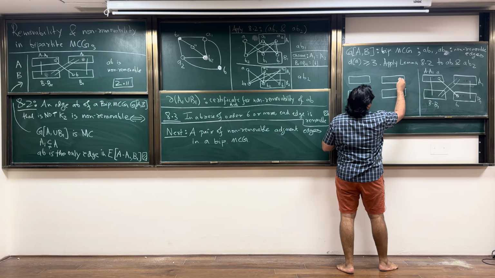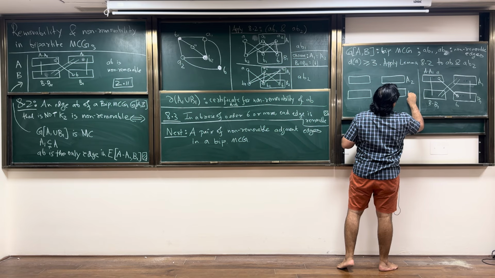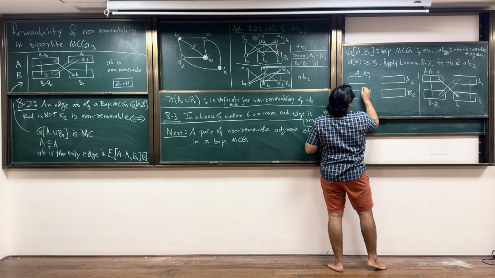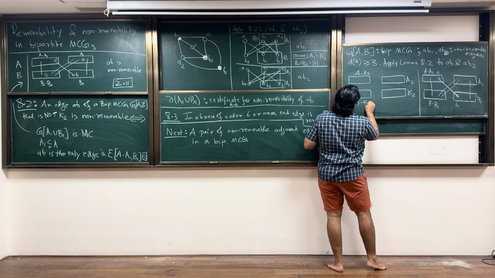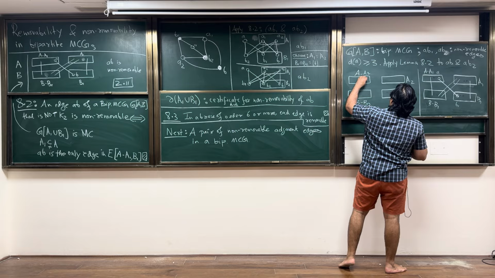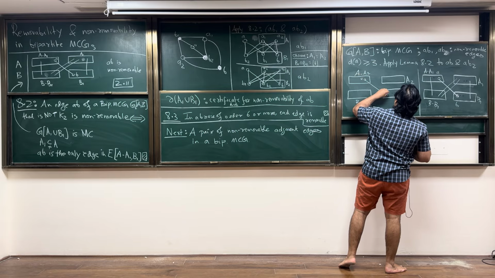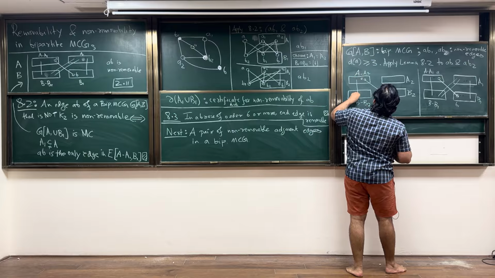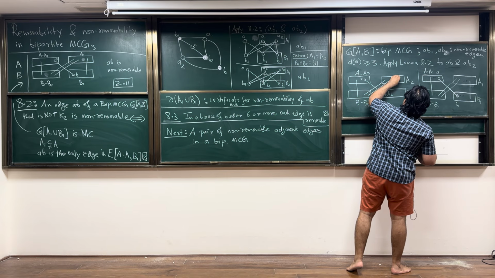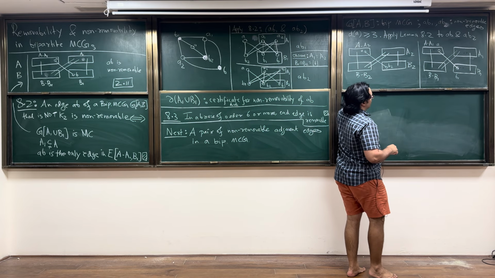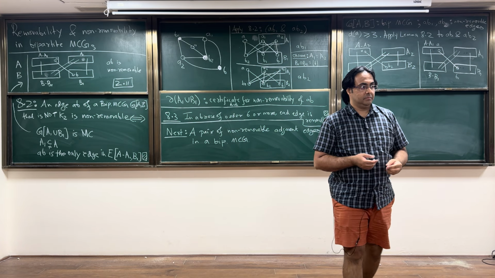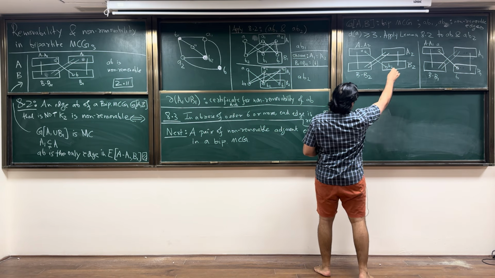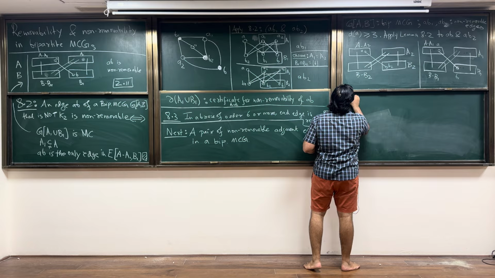Okay, this is my A2, B2, this is my A minus A2, this is my B minus B2, this is my edge AB2, and all other edges of the graph in this drawing go like this. These are two drawings of the same graph. So we have applied the lemma and we have gotten these drawings with the notation.